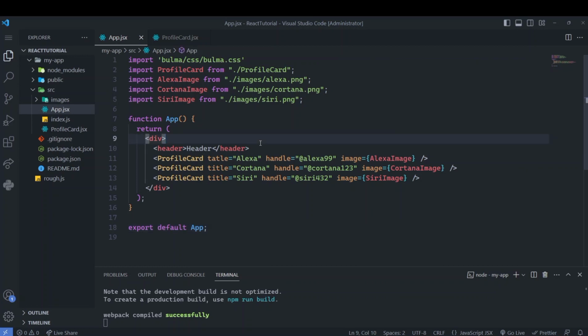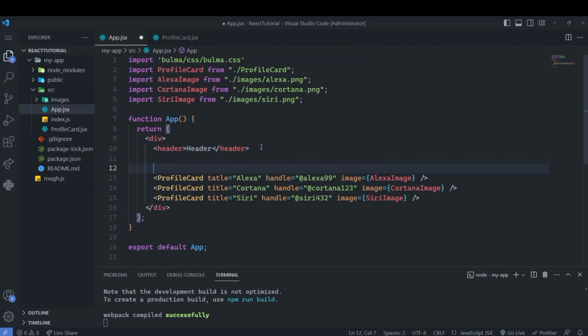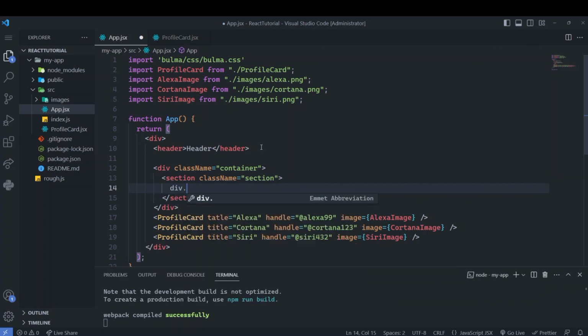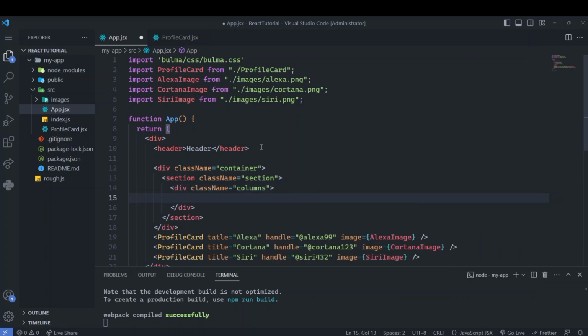Now what we are going to do first is make a div with class name container, and then we will make a section with class name section. Then we will make a div with class name columns, and then a div with class name column is-4.